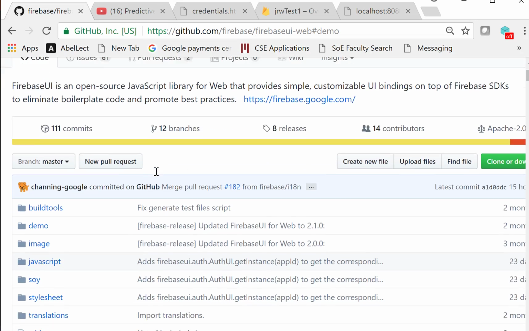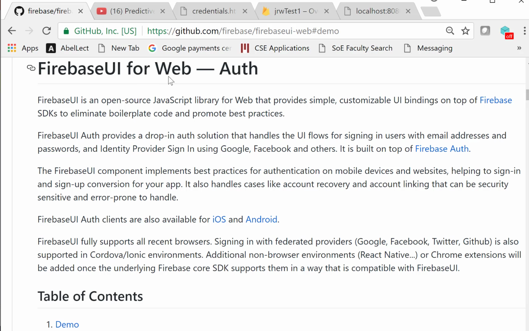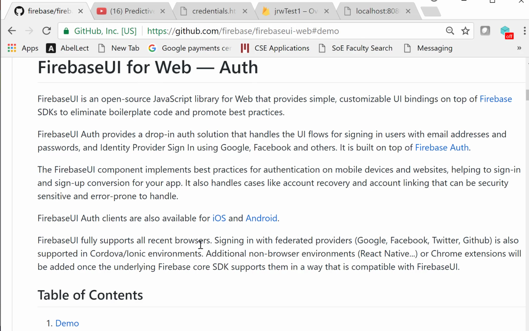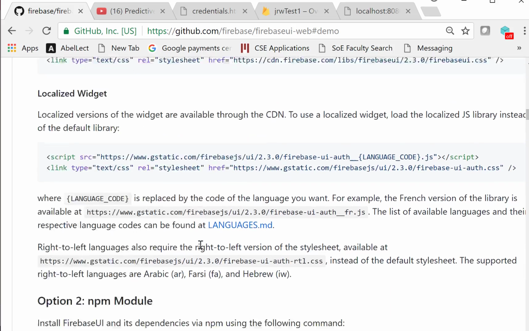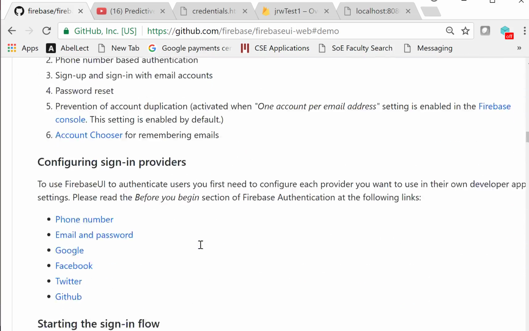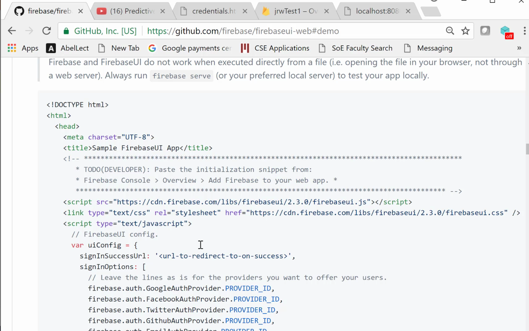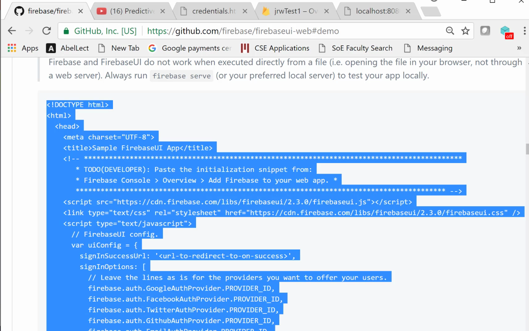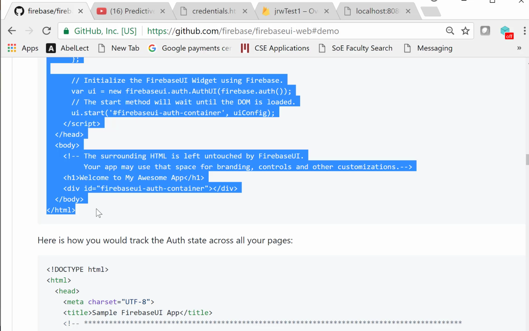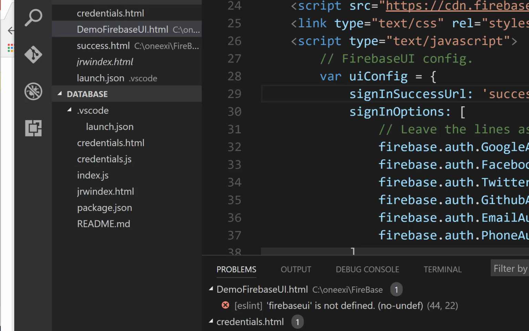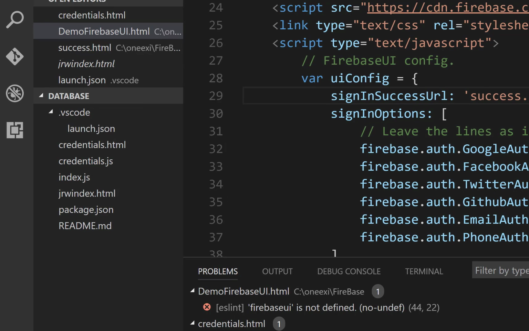So in here, if we scroll down, we'll get some information about Firebase for the web, authorization, etc. Keep scrolling down, and eventually you'll see this. So this is an HTML file, so copy this. I'm going to scroll down. I need all of that. So copy that and we'll put it into a file. Here I'm using Visual Studio. I set up this file and I just paste that in.